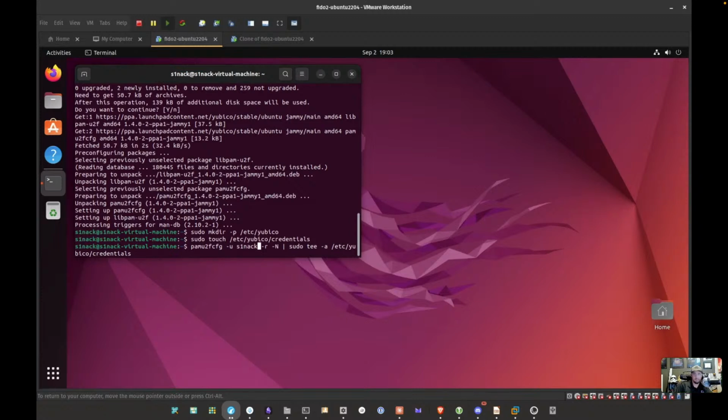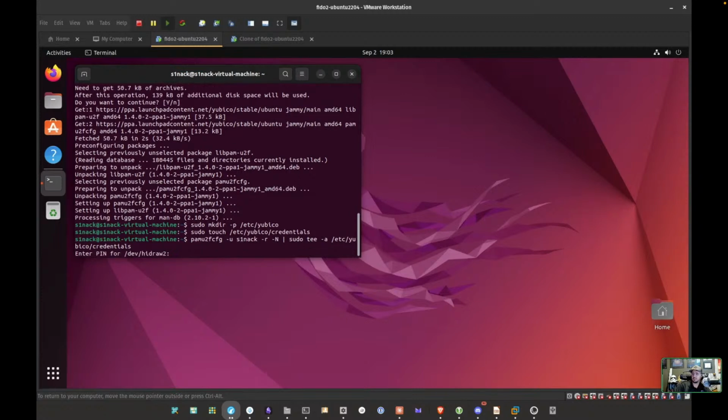And then this is pretty much adding the FIDO2 setting to your user for unlocking PAM. And PAM will be used for unlocking the system after you boot up, after the LUKS credentials are put in, as well as for the sudo privilege. So it's asking for my PIN.